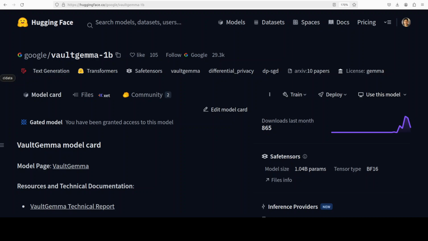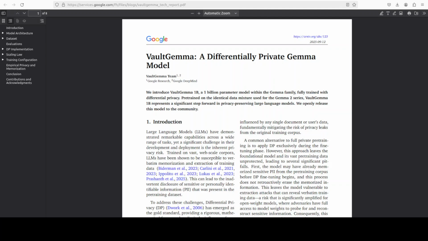They used a technique called DP-SGD, which carefully clips and adds noise to the gradients during training. The result, a 1 billion parameter model that learned the general gist of the internet, web, code, math, whatever, without memorizing the nitty-gritty details, making it way safer for sensitive applications. I will be talking more about its architecture, but for now, let's get it installed.